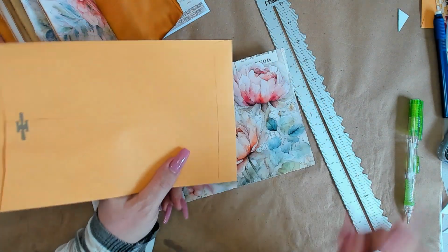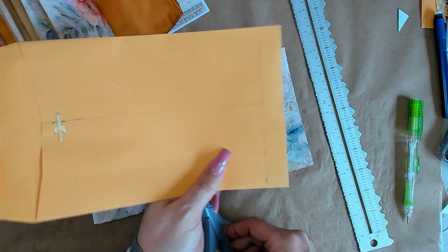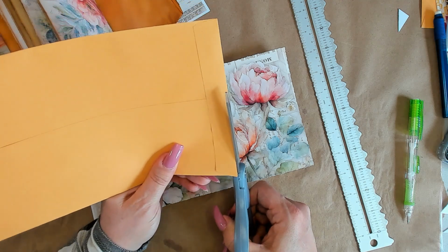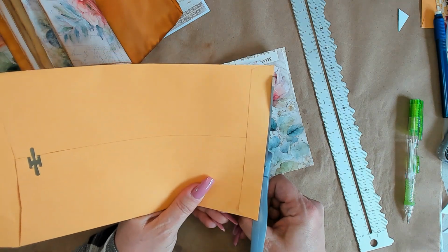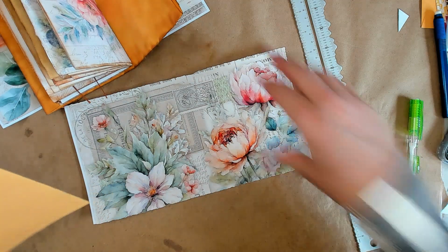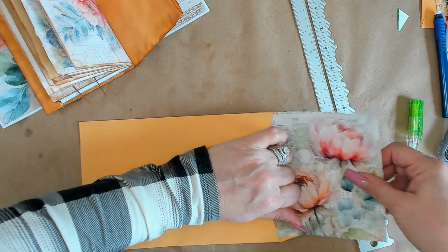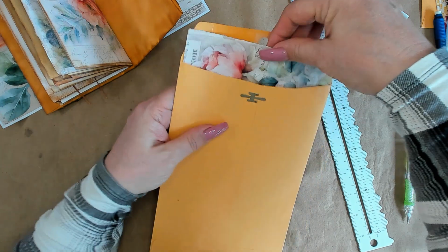Alright, I found another one. I'm going to cut this closed end off, just a tiny, tiny sliver just to open up the end. Like so. And this is the side I want. So I'm going to slide this into this envelope, like so.